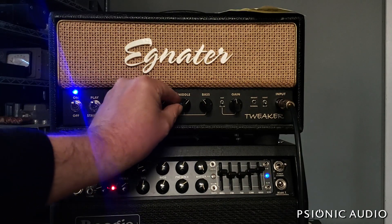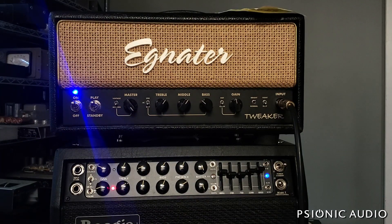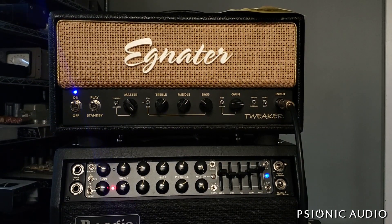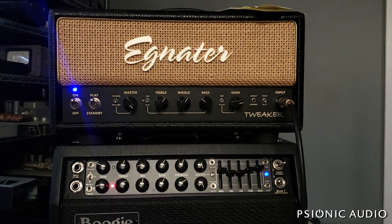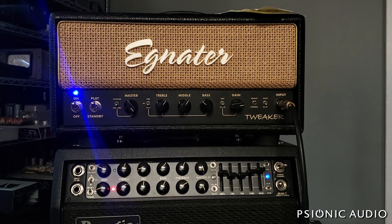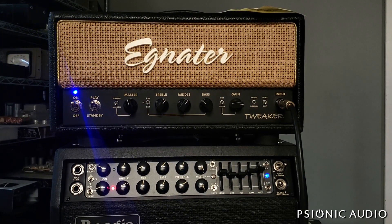If you need to use this thing at home and need to be quiet, use a pedal to get all the other stuff, because the amp will not do it all at bedroom levels. So let's turn it up. I'm going to pretend this is a Marshall — set the tone stack about two o'clock, two o'clock, ten o'clock — keep it on Britt, keep it bright, keep it deep. Is this a Marshall? No. Does it sound like a Marshall? No.